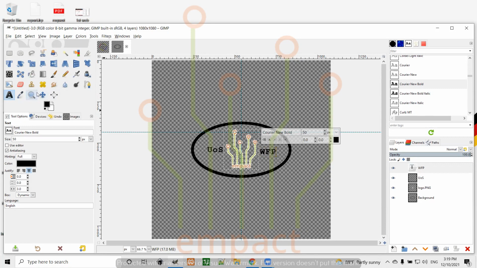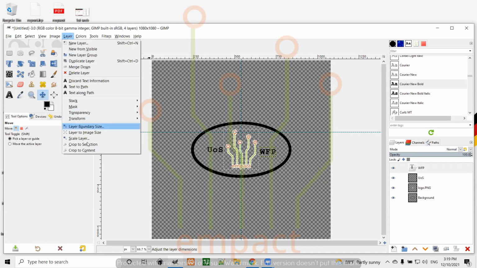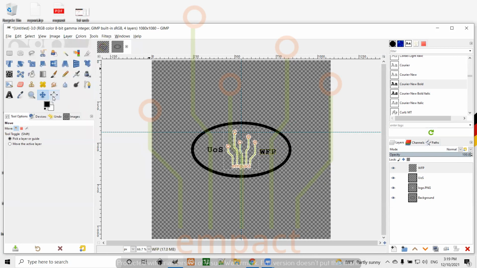So again, I'm going here, select this, then layer, for content here, and then to the image, I just want to make it center. Also, oh, sorry, I didn't select it. So I just want it to be in the center like this.